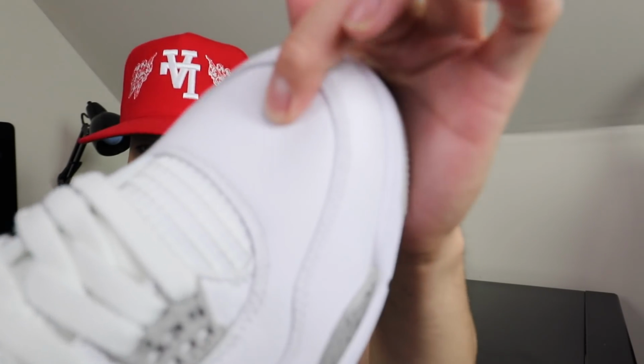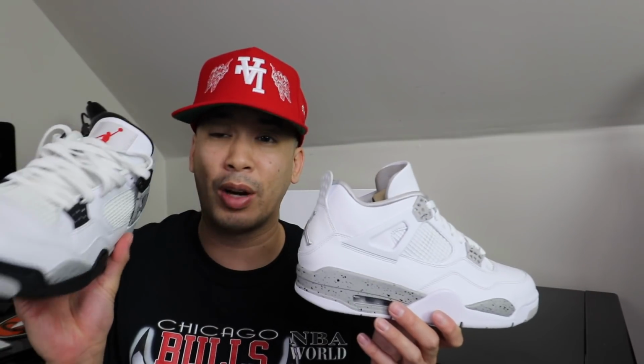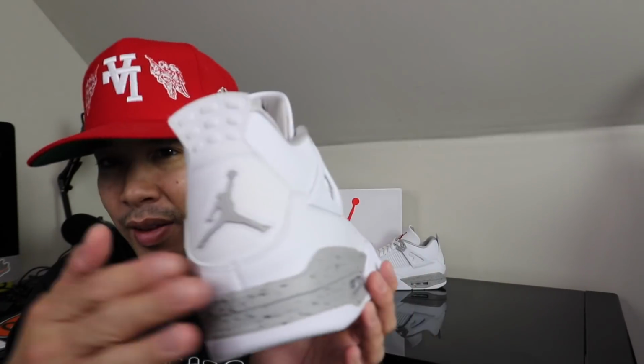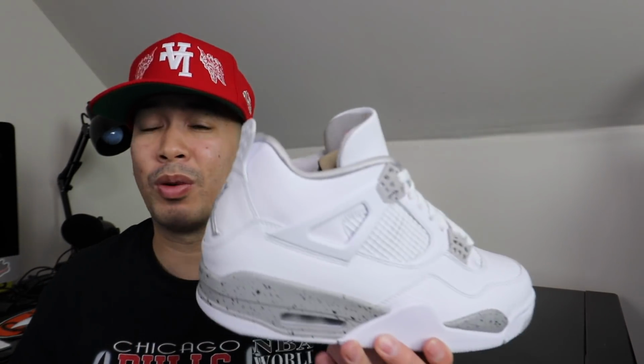And you guys can already see, I'm gonna get into that review and show you all about it, but this is such a great colorway. And not everybody has a White Cement OG Air Jordan 4, so they're probably like, hey, this is definitely a good alternate. Of course, it doesn't have the Nike Air on the back, but it's all good, man. Still a great colorway, and it's one of those colors that you can just put anything together with and it's just gonna look great. But anyways, let's go ahead and get into this review real quick, huh?